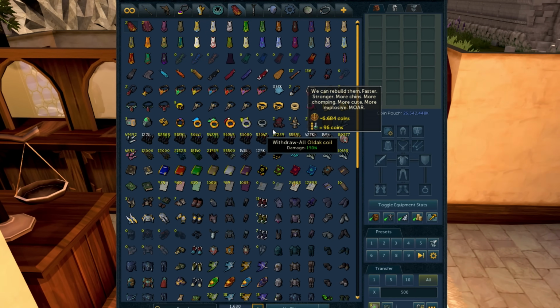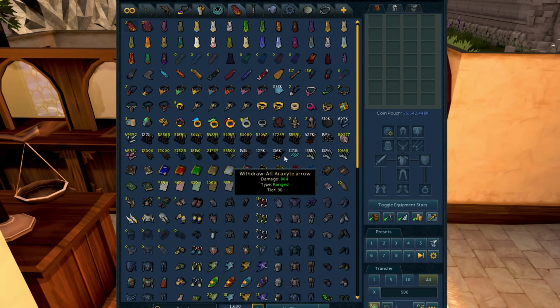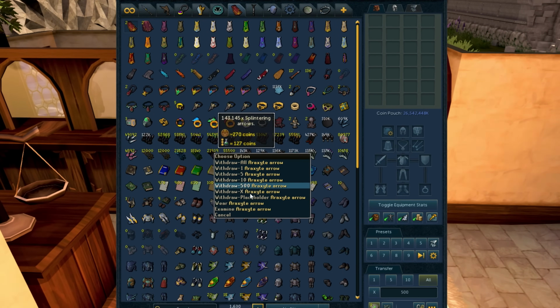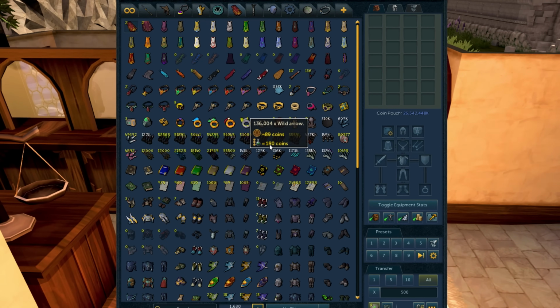I'm going to be honest here, I don't use any other style other than Necromancy. Haven't since it released. Necromancy, I think, is very OP. I will probably do a video on that as well, because why not? But different arrow stacks. I remember when a lot of these, oh wow, wild arrows. I remember when they were like 200 GP each, but well, is what it is.